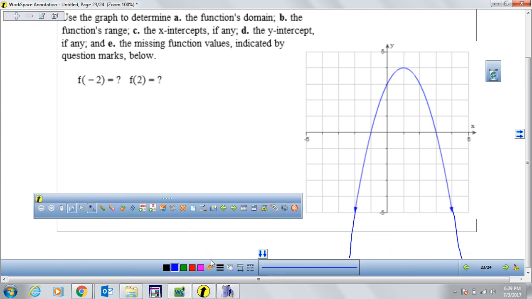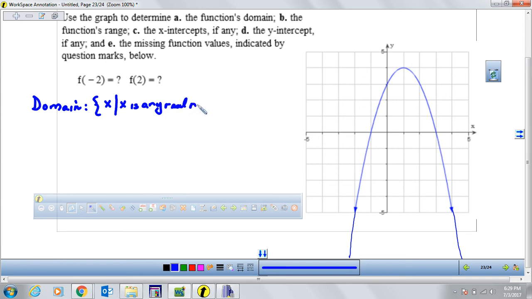So this is what you are going to do. To give the domain when there's infinitely many values, we can still write it in set notation, but we're going to write it like this. The set of all x such that. This is how you read this. The set of all x such that, and to say that x can be any negative number or any positive number, all we have to say is that x is any real number. That's how we give the domain in set notation when there's an infinite set of values.